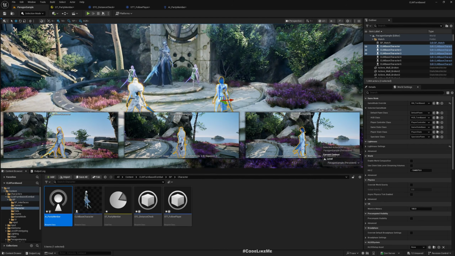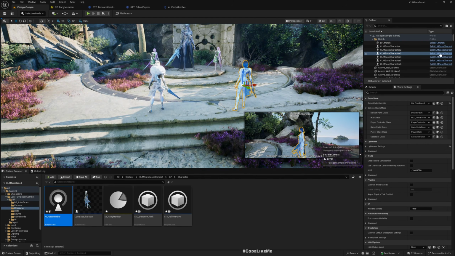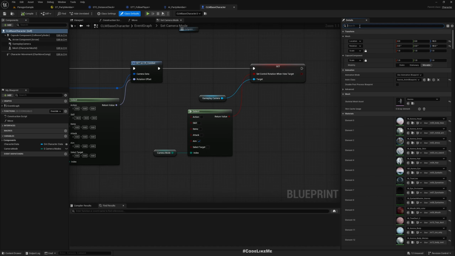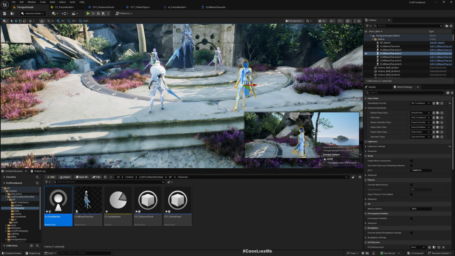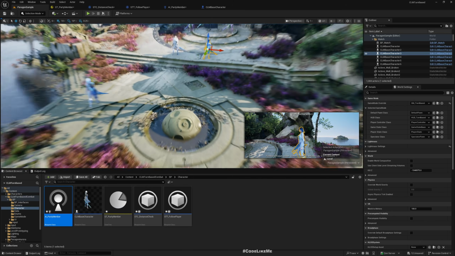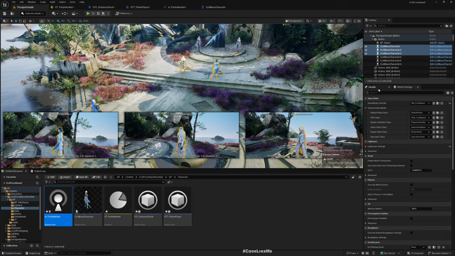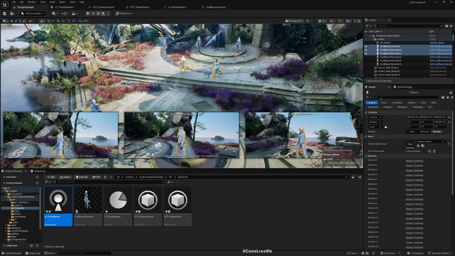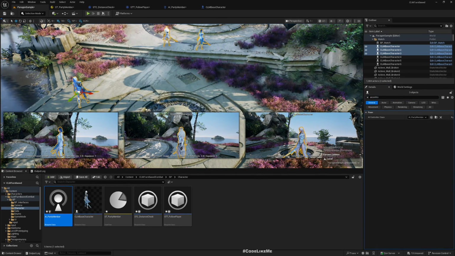That's why I don't want to assign it here in the controller, because these enemy party members are also using this CLM based character. Therefore I'll just add it here, and instead of AI controller, I'll use AI party member.